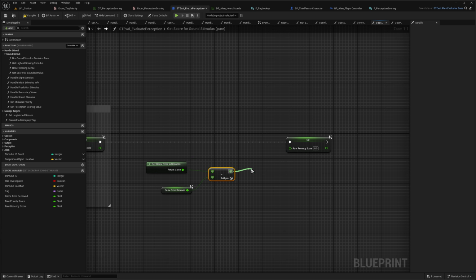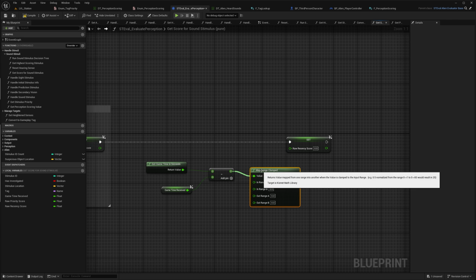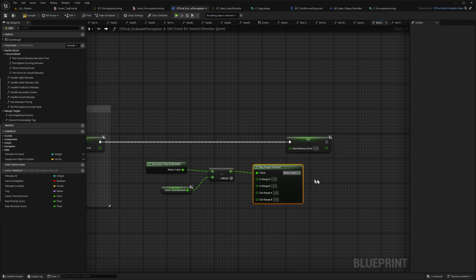Then out of that, we'll add the map range clamped. We want the normalized range of this output to be between 0 and 1, so in range A will be 0 and out range A will be 1.